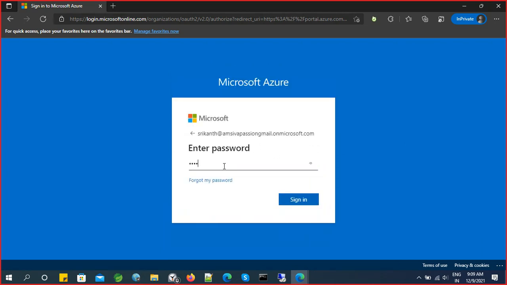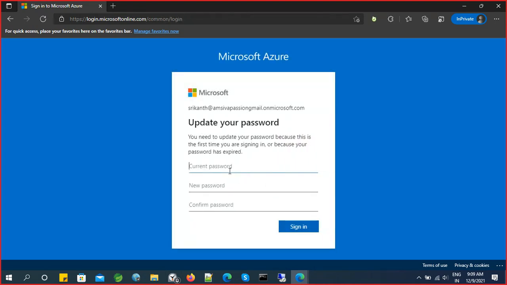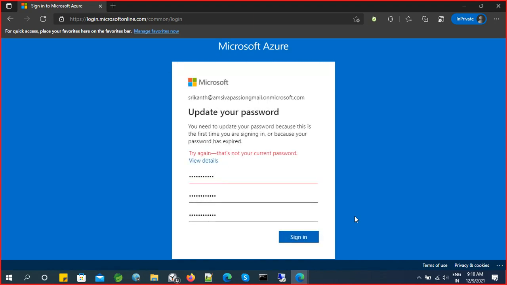So provide the password. So current password. Try again. This is not your current password.